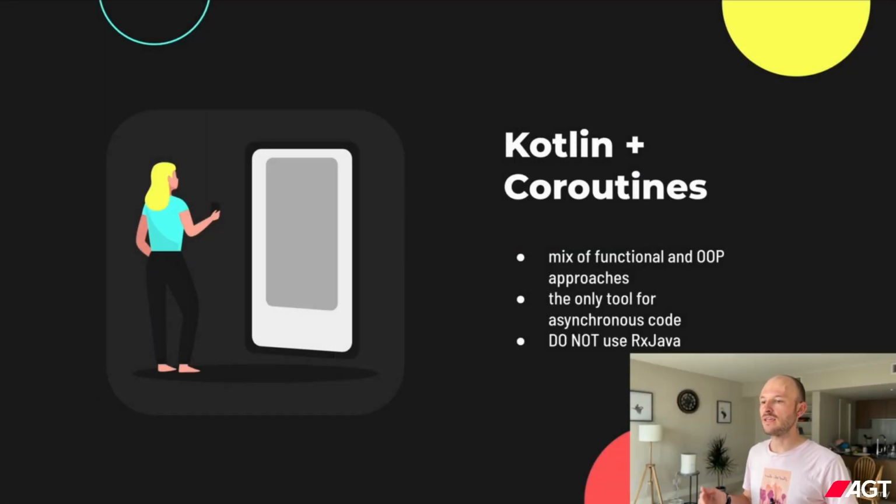First of all, I think it's worth mentioning that we use the Kotlin language with a mix of functional and OOP approaches, as we discussed in the previous lecture. Kotlin coroutines are used as the only tool for asynchronous code. I do not recommend using RxJava or any similar tool until you are convinced you need them. As my experience shows, most developers continue using RxJava just because they work on legacy projects or because they are used to this library. Kotlin coroutines provide a similar experience in a much easier and more intuitive way.